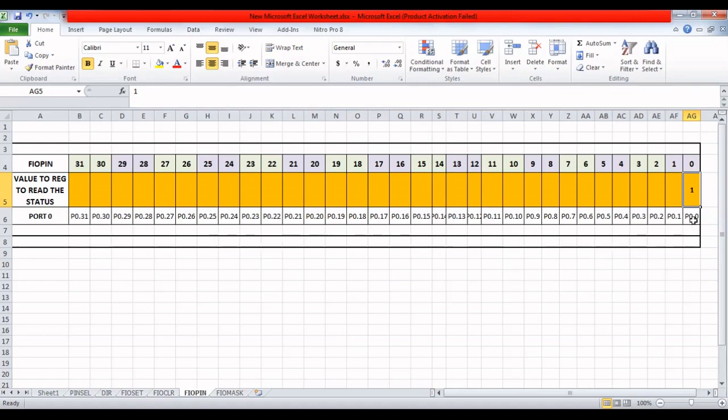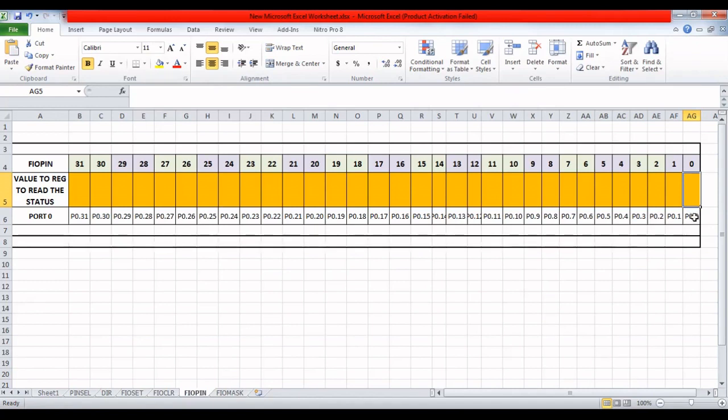Suppose you are reading the data of port 0.0 pin. Irrespective of the function of port 0.0, whether it is performing the first default function, the first alternate function, the second alternate function or the third alternate function, the corresponding value of this particular port pin will be stored in this position. That means it will store 1 or 0 irrespective of the function and direction of the pin.